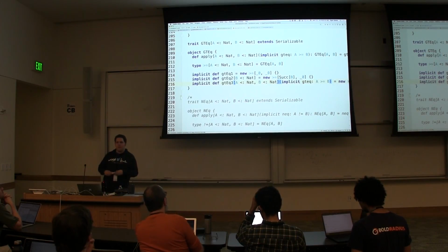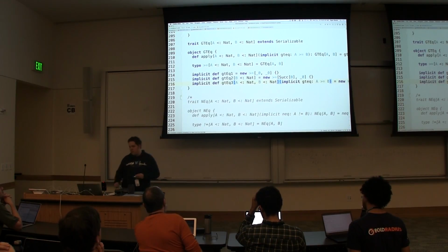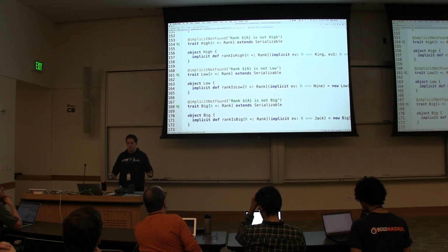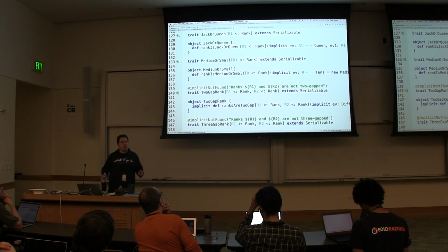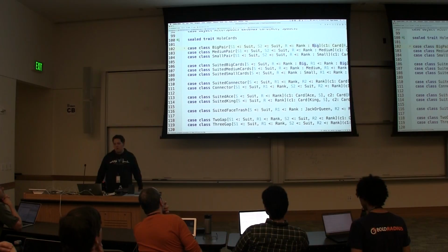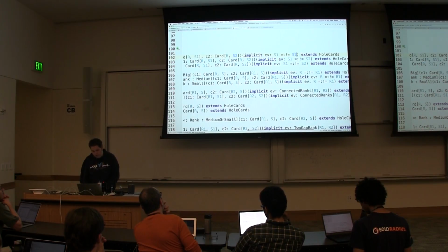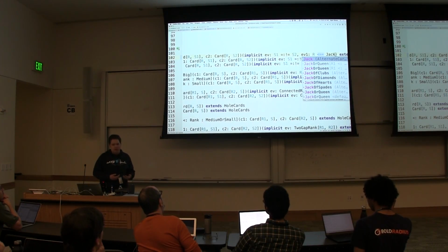So now we've given ourselves the facility to say that this natural number is greater than or equal to that natural number, and then through the rank greater than or equal constraint, we allow ourselves to say that this rank is higher than this rank. And then we can finally turn those into more readable constraints, what you might consider business logic, in the form of big. So rather than that, I could encode this simply as another implicit parameter here, and say that R greater than or equal to Jack. So I could just put that right here. I don't have to use the big type class. It just lets us wrap things up so they're a little more tidy.